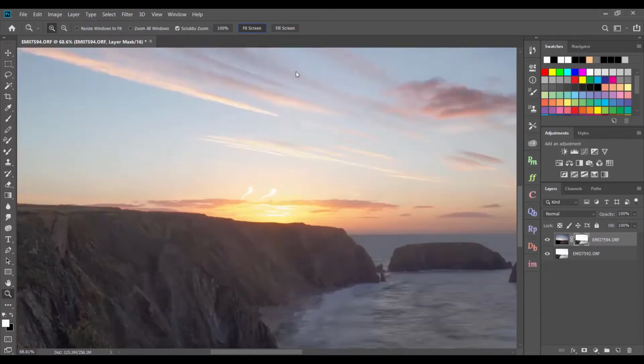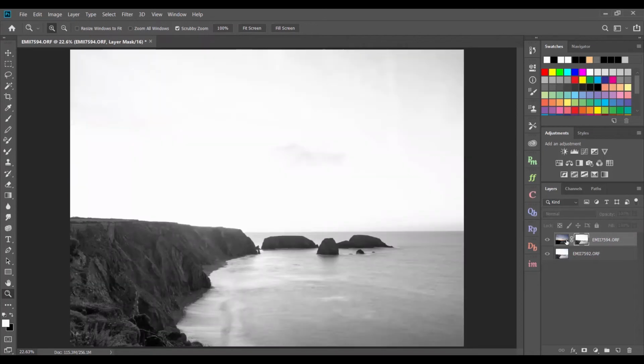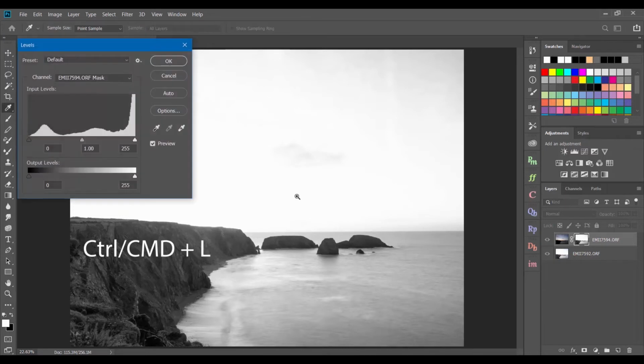Okay, and that is because the mask Photoshop created was too general a mask, so that's no problem, we can fix that. Hold Alt or Option and click your layer mask, and that'll turn it black and white. Now hold Control or Command and press L to open up a Levels layer, and what this will do is let you adjust the intensity of the mask.